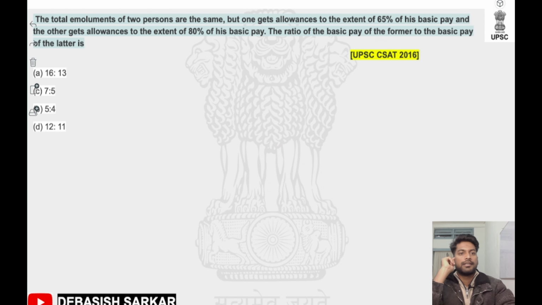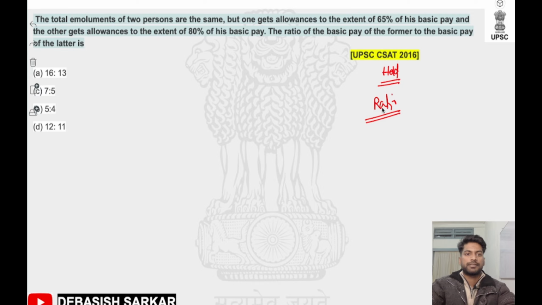Next. Okay, just hold this question. Okay, we'll solve later on. Easy question, but I have to give you the idea, and it's ratio one. So I want to solve this kind of question in ratio and proportion chapter.